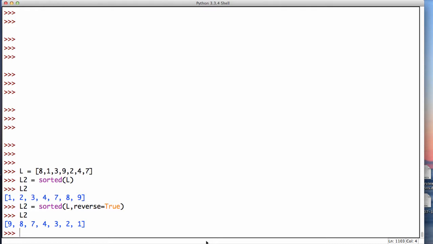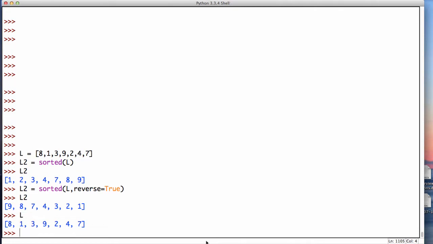Given that, notice my L itself hasn't changed. Throughout all that, L is still the same. But if I go L dot sort, and let me go back, this has the same options that sorted did.